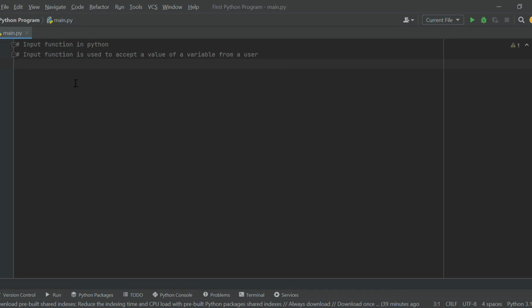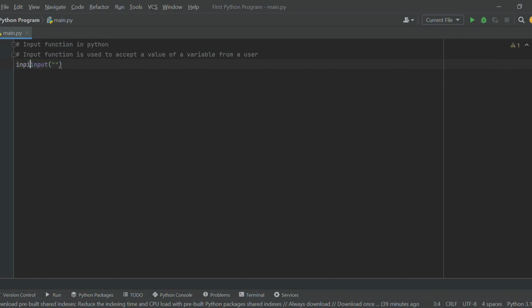So the syntax is quite simple. We just write input, and inside these parentheses we put our string. Generally when we use the input function, a value of a variable is returned. Hence we first have to declare the variable so that we can set the value of the variable using the input function.